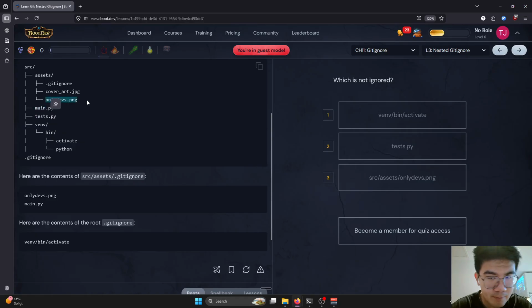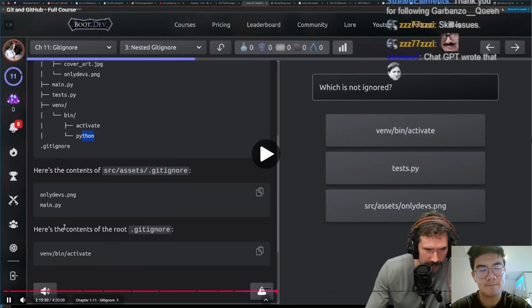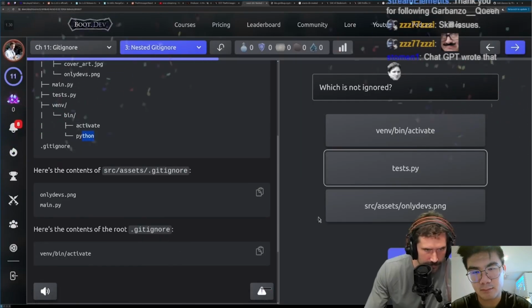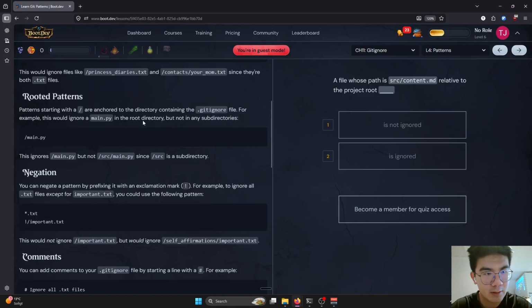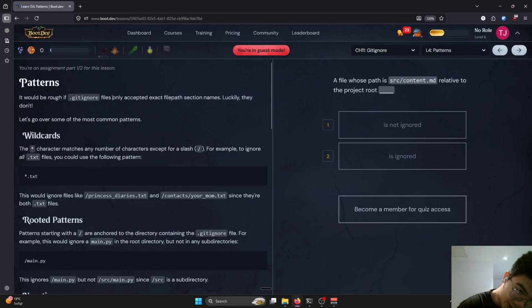Oh, so activate is not. So activate is ignored. Only dev is ignored because of this, so it's test.py. Let's see. Test.py. That one's not even in there. Okay. I think I need to do some reading. I haven't done any reading.